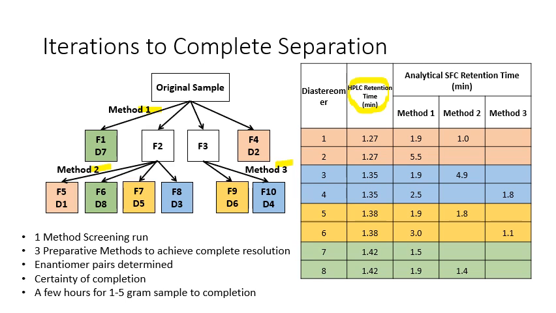We've got certainty of completion. In other words, for each one of these fractions, we know when we're done. We know we're not done with fraction 2 and fraction 3, and we have to go further. We know we are done once we've got all of these individual fractions. The time necessary to do this is no more than a few hours for each individual small-scale sample, and that means that a chemist can work through 3 chiral center samples in one day. That's a pretty high productivity rate for a complex separation like this.